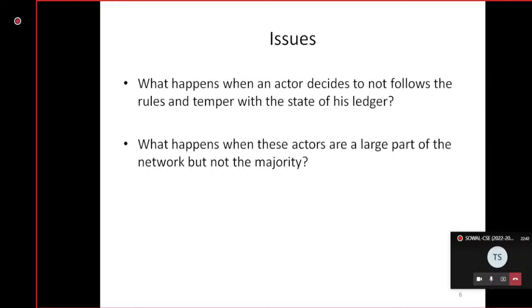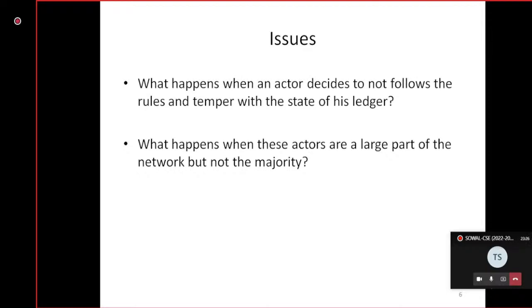First thing. Now each node has to perform according to the predefined rules. Now, there may be some malicious nodes, and they may try to tamper with the state of the ledger. So how do we deal with such a situation? There may be a number of such nodes trying to violate the state of the ledger. So what will happen, and how do we deal with this kind of situation? Bitcoin uses the Byzantine fault tolerance characteristic to deal with such a scenario.